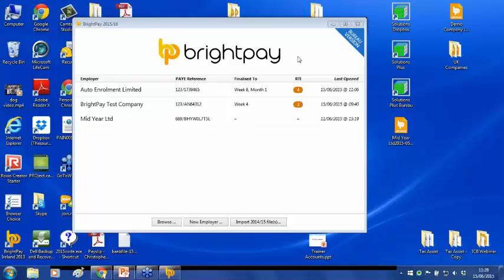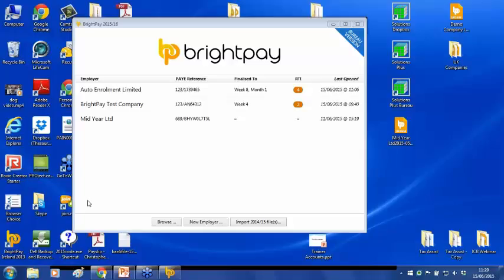Okay. If an employee opts out, can BrightPay flag up a reminder for them to be re-invited in 3 years' time? You would have to check that with the programmer. I'm not sure. It's a great suggestion, but I'm not sure if it's on the list. I'll get back to you on that one and then email the answer to everybody. Okay, the next one is, can BrightPay handle P11Ds? Not at the moment, but I think it's confirmed at this stage that we will have them in the software for year end 15-16.